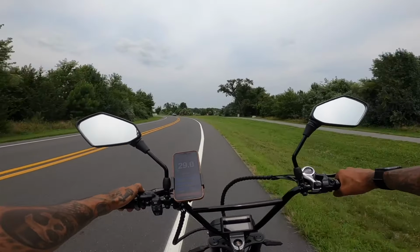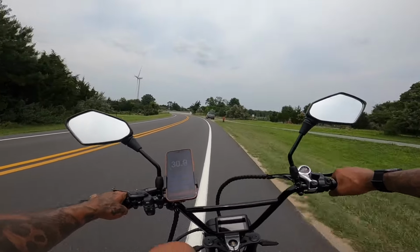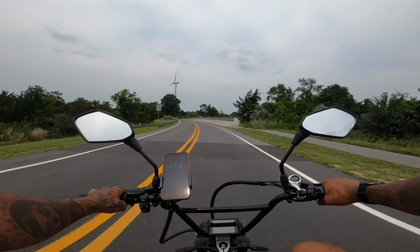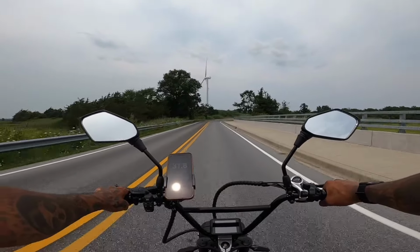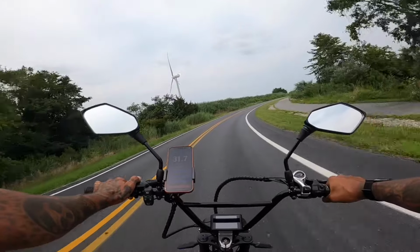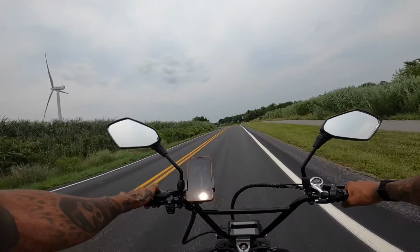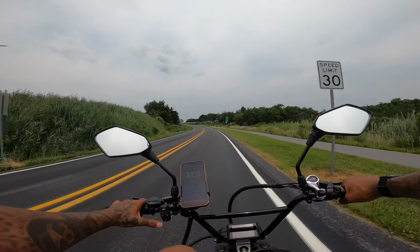All right, let's blast into mode 4. And I'm actually pedaling. I feel a little bit of resistance. All right, now I'm gonna ghost pedal. Mode 4. 32. I saw about 32 miles an hour. Now we're going uphill. Once we flatten out, we're gonna hit mode 5. All right, mode 5. Here we are.